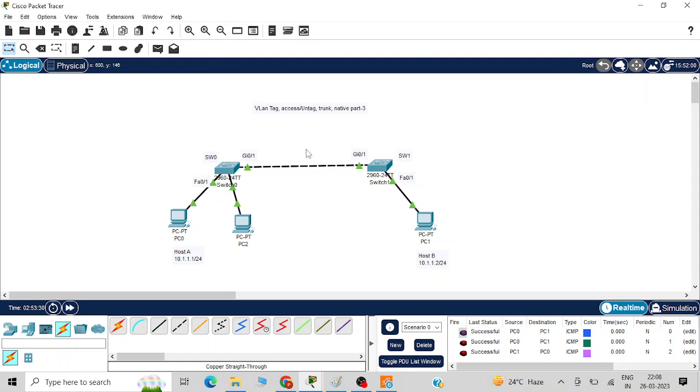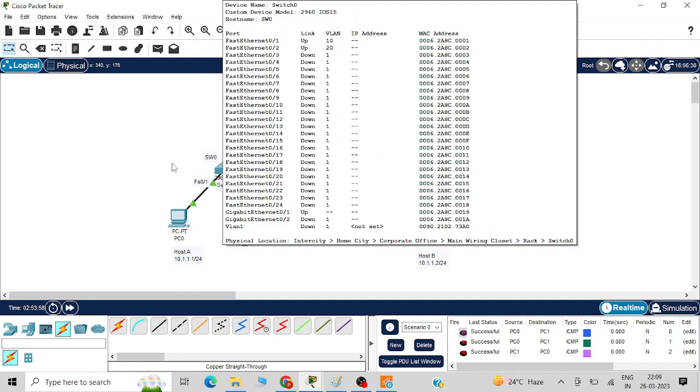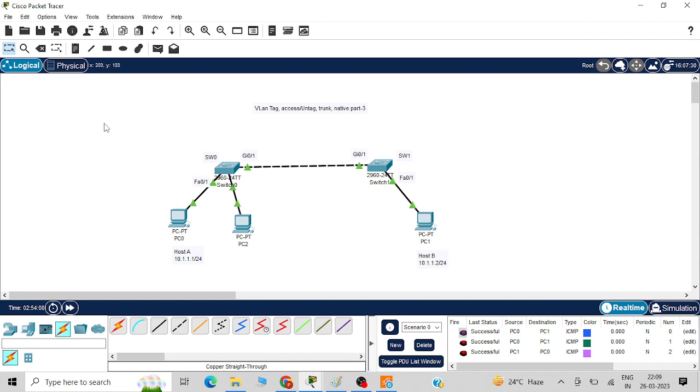Maybe you have heard that we cannot configure the switch port connecting the PC as a trunk, but we can do that with the help of native VLAN. When we configure the native VLAN on this port, that port will tag the untagged traffic coming from the host PC with that native VLAN.